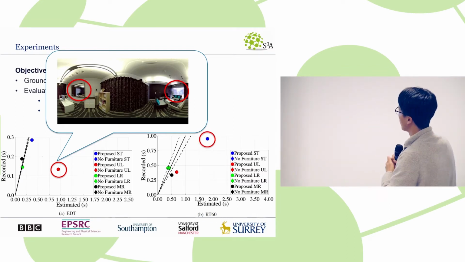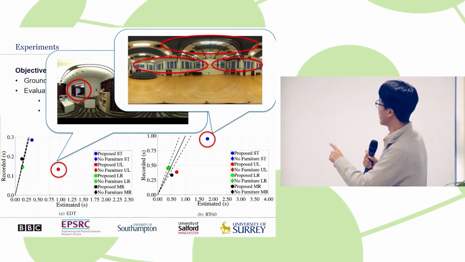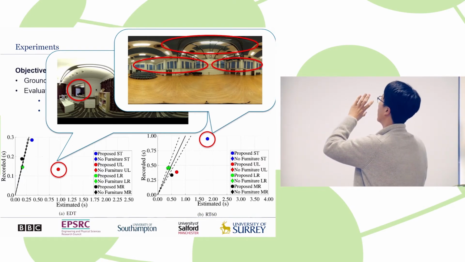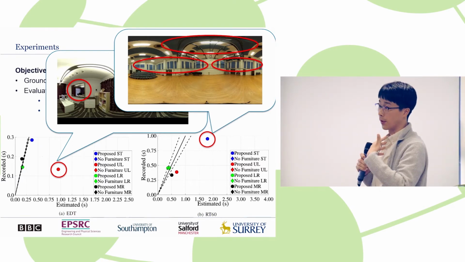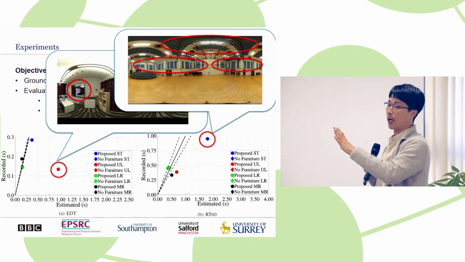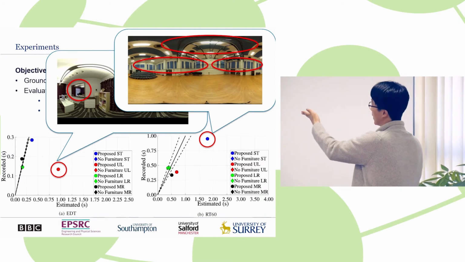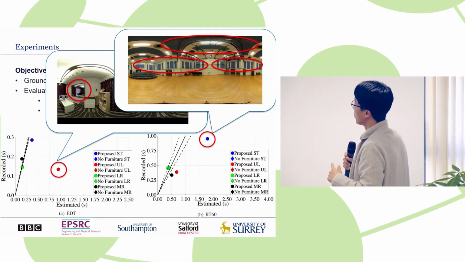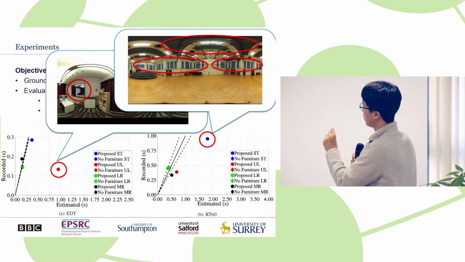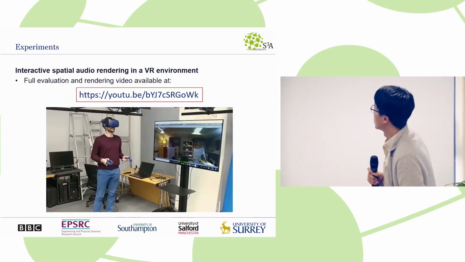And here in the late reverberation, there is also quite a big error, because this scene is a large hall, but there are many panels on the wall to absorb the sound. The camera couldn't detect those materials and just modeled it as a concrete wall. That's why it gives more reverb in the scene. That is a limitation of computer vision techniques, but it still provides a quite good initial estimation of the room acoustics.